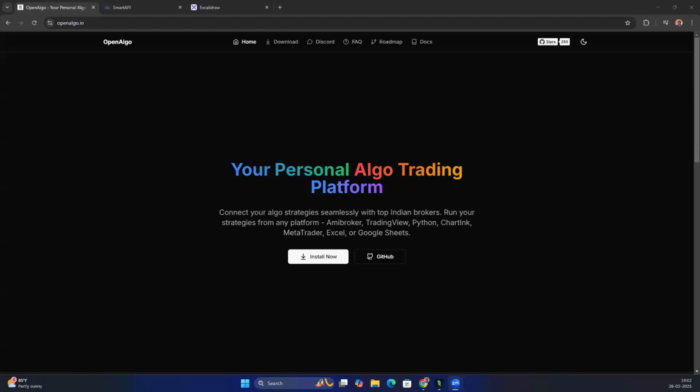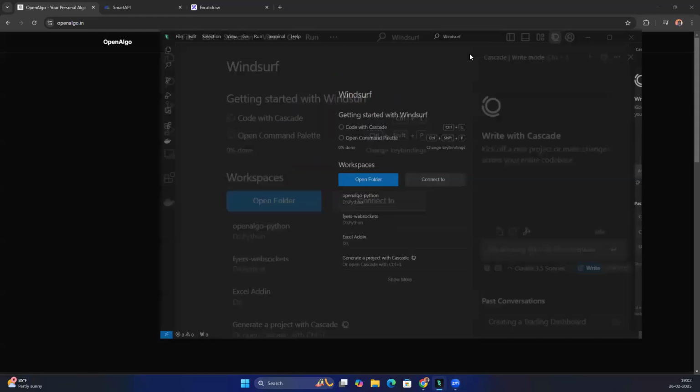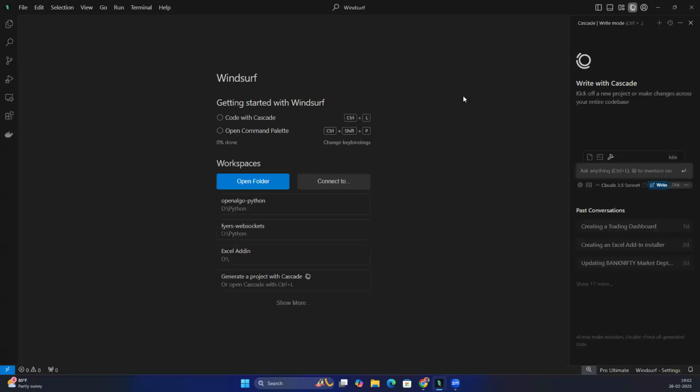So the basic requirement is Windsurf. I have a Windsurf editor. There are a lot of popular editors in the market. Among them, the two popular ones are Cursor and Windsurf. Somehow I've been using Windsurf for quite some time now, not much, about the last 2 months. In fact, Windsurf itself is quite a new product in the AI industry. I'm also experimenting with Cursor as well, but I'm very familiar with Windsurf. So we'll go with the known devil in that case.